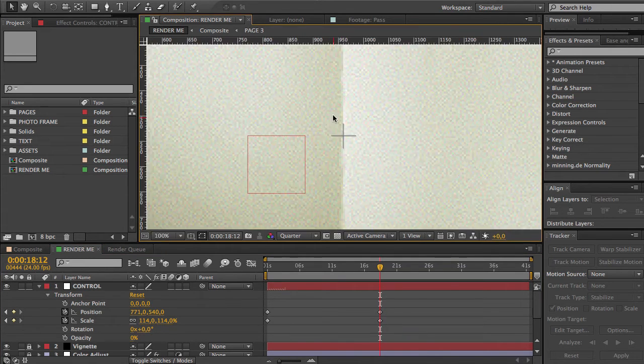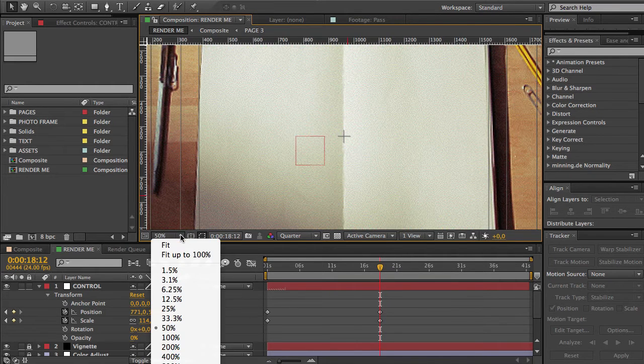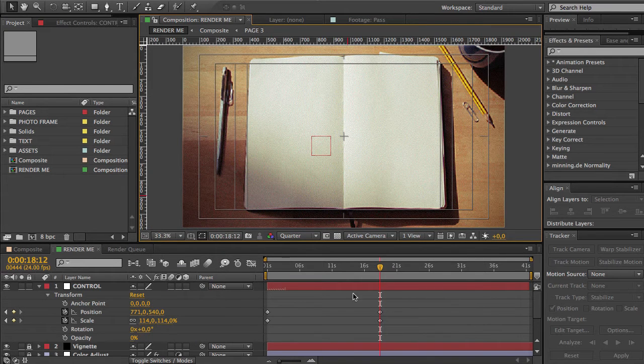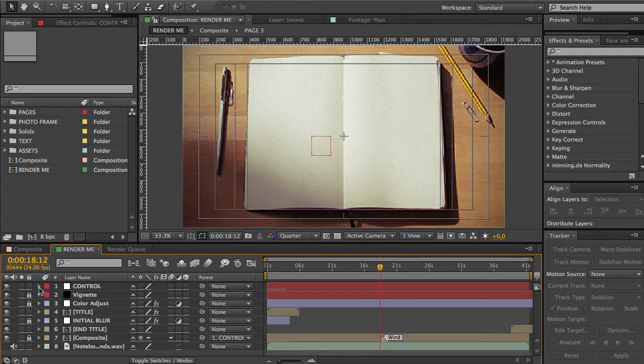Okay, it's centered now, and let's zoom out a little bit. And remember, you can control the animation with these and create as many keyframes as you want.